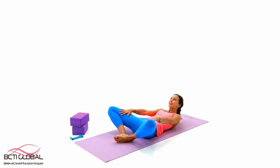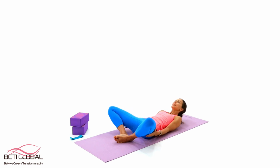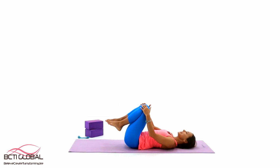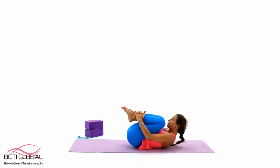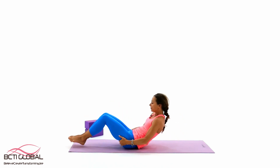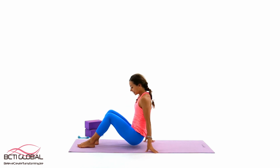Through the nose in, through the nose out. Stay strong, guys. And just a few more healing breaths. And slowly release that back on the floor. Again, bring those knees back towards the chest. Close your eyes and give them a good quality hug. Very good, guys. We're going to make a transfer towards the sitting position.